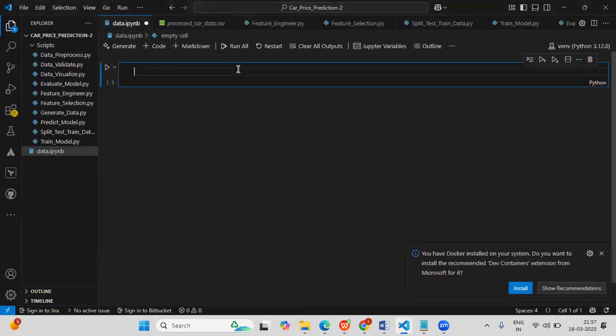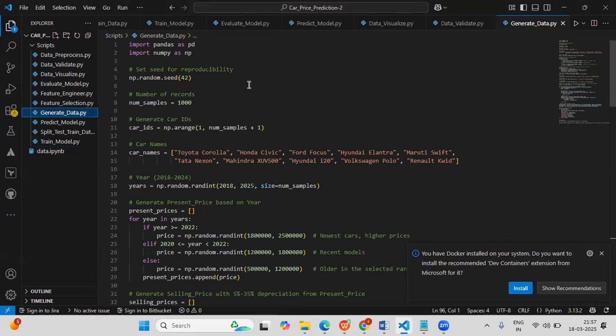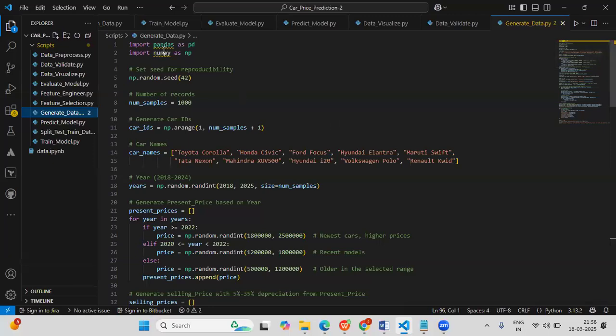So first we will see the generate data script. This one. So here we are doing data generation for our car price. Here I am importing pandas as pd and numpy as np.